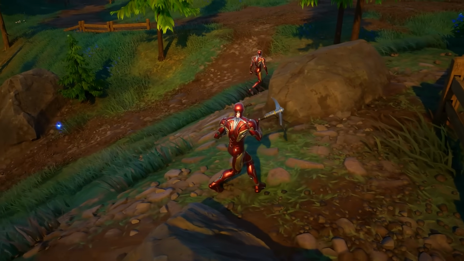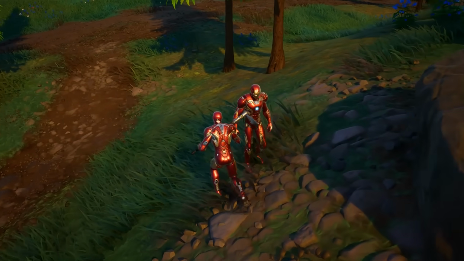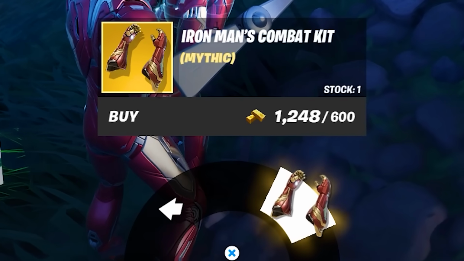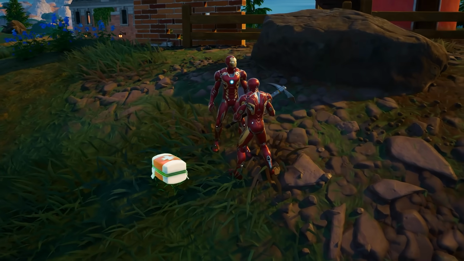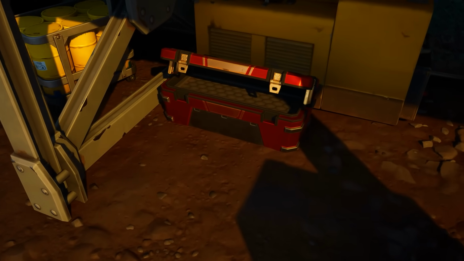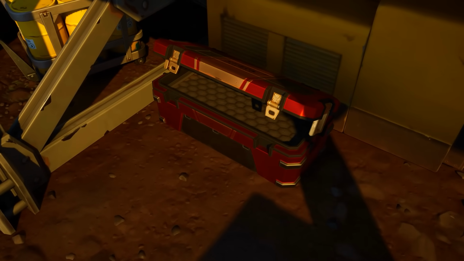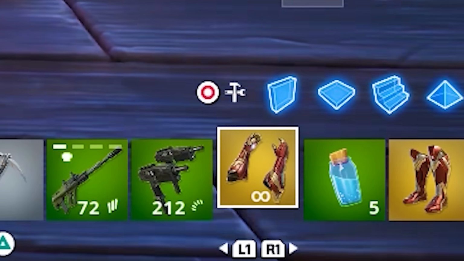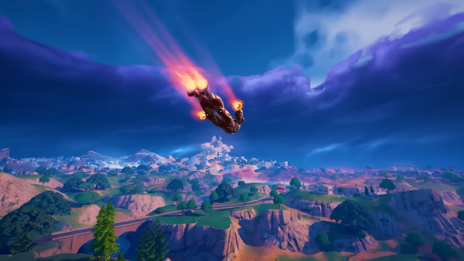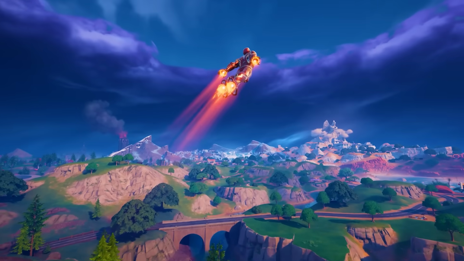Anyways, from this point, all you're gonna wanna do is go up and interact with the Iron Man NPC, then go ahead and purchase Iron Man's combat kit for 600 gold. Technically, you don't need to spend 600 gold to get it from Iron Man, because if you get super lucky and end up getting it from one of the star chests, that's okay, that'll work as well. You're just gonna wanna make sure you acquire the Iron Man flight kit, no matter how you accomplish that. Unfortunately, from here, we need to wait a little bit longer for the second part of this to become active.